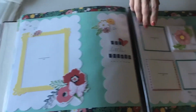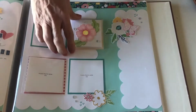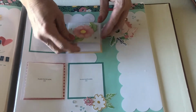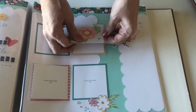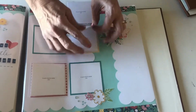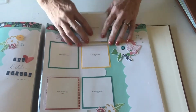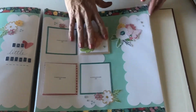Just another fun thing to do to decorate them. On this page, I've done, well, I could call it a booklet, I suppose. So I've done many, many flip flaps in a row. So let me show you. Each one's going to be able to hold 2 photos, or on this one I decorated first. So 1, 2, 3, 4, 5, 6, 7, 8. I've just added in this very small area 8 more photo spots for you.